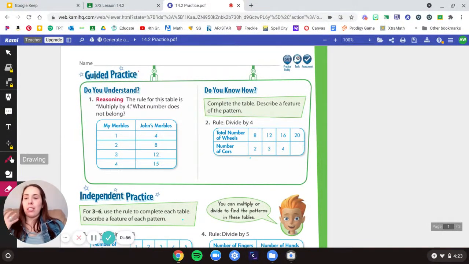when we are using rules, like yesterday we talked about patterns, right? We had to do those certain things, those rules. Yesterday we did with addition and subtraction, right? Well, today we're going to talk about multiplying and dividing and start to look for things that kind of make sense in our tables. How can we almost infer what those numbers might be? So here we go. We're going to get started with this first problem here.